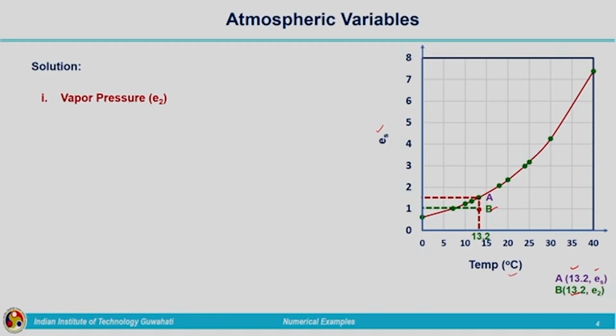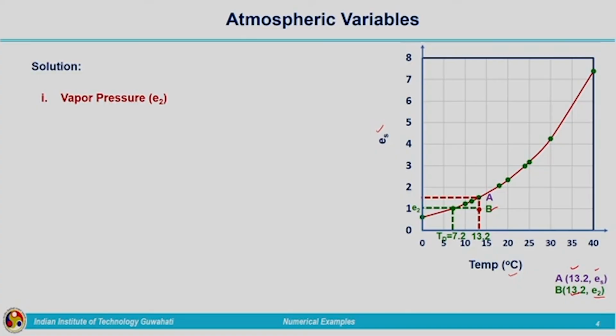But we are not expecting the saturation vapor pressure for a particular temperature. We need to calculate the vapor pressure corresponding to a certain level. We know the temperature corresponding to that particular level. So, we consider a point B which has the same temperature, but the pressure is different. The pressure we represent by E2. But this E2 is a saturation vapor pressure corresponding to another temperature, that is our dew point temperature. Dew point temperature is given to us. So, this is E2, and this is a saturation vapor pressure corresponding to the dew point temperature. TD is equal to 7.2 degree Celsius.